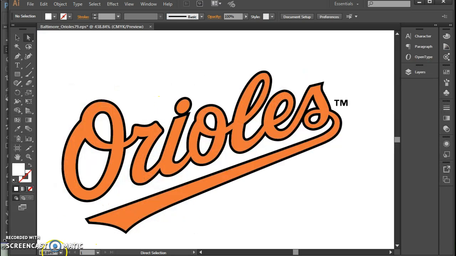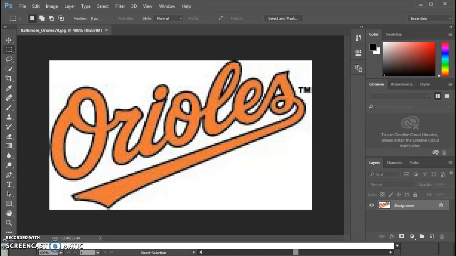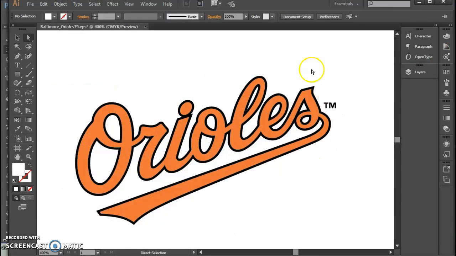And if I go in 400% here, whoa, looks fantastic. How about that? So this is what we're talking about when we talk about vectors: Illustrator graphics are independent of resolution. So if I wanted to blow this up to the size of a billboard, we could. If I want to shrink it down, everything is cool. But when we go to Photoshop, this is pixel based. And you can see here that that logo would not hold up really well if I wanted to fill a page. So let's go back to Illustrator because we can actually change how we export that.